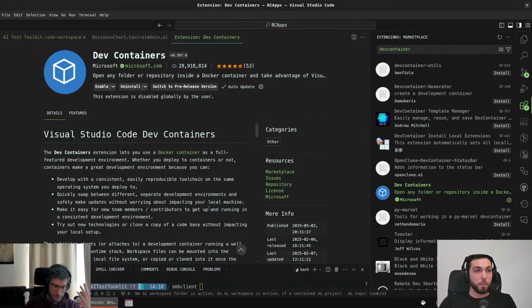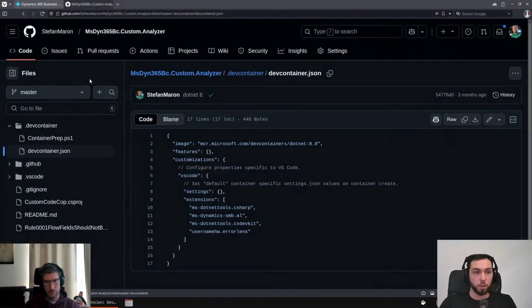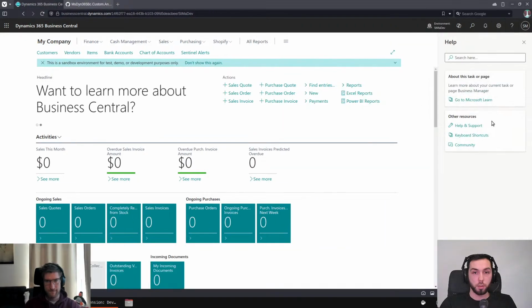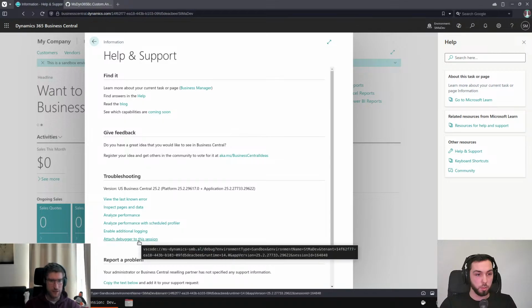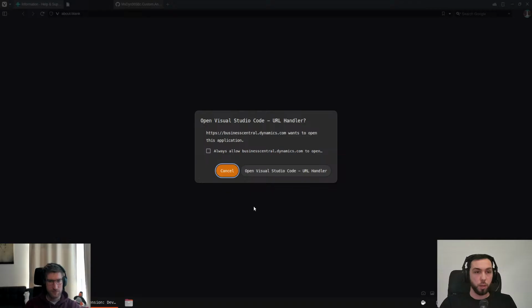So just what came to mind in SaaS environments, you have that option to click on a field and open the source code and debug it immediately. Could you do that with a workspace? I really don't have to have anything on my local PC to be able to debug a SaaS environment. You mean that option they've added in some of the last releases. This I've never really looked into. This one? Attach debug. Yeah. I mean, I guess you could. I'm not sure what happens if you do that.